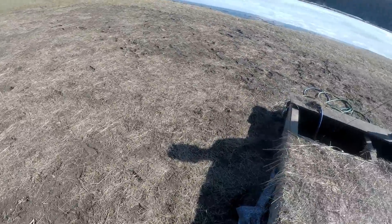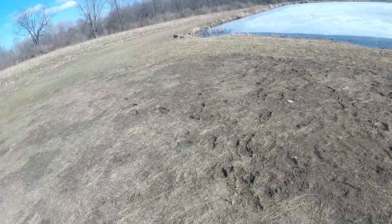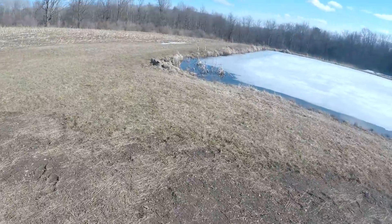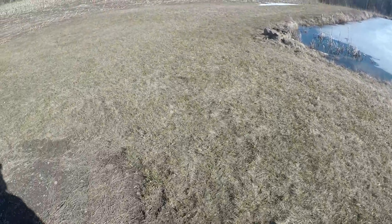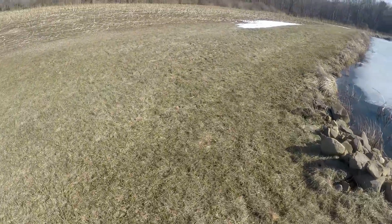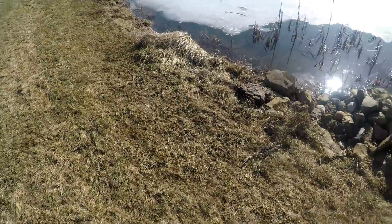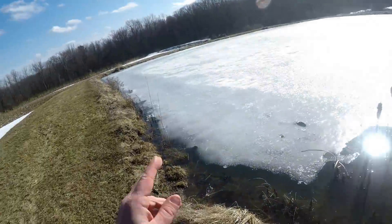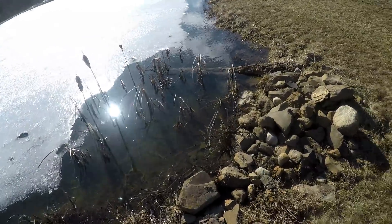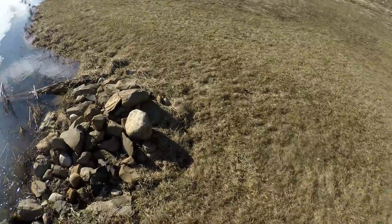If we do dig it out, we're probably going to have to dig this side good, put stone, and we're going to have to daylight a trench out. And it has to go pretty far too, because this field does start to pitch back quite a bit. We'll have to daylight this out, and probably have to go halfway down this field at least for that to start coming out. So my pond right here does have a liner in it.